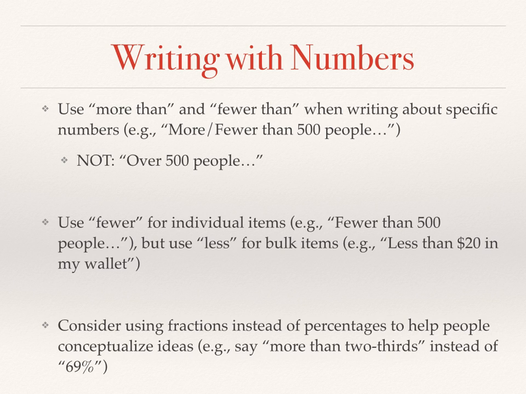Third, if percentages are hard for your readers to conceptualize in a story, then consider using fractions to help your readers effectively understand the data you are reporting. Sometimes a statistic like 69% can be difficult for people to understand, but a fraction like 2/3 can be easy for the audience to visualize in their mind's eye.